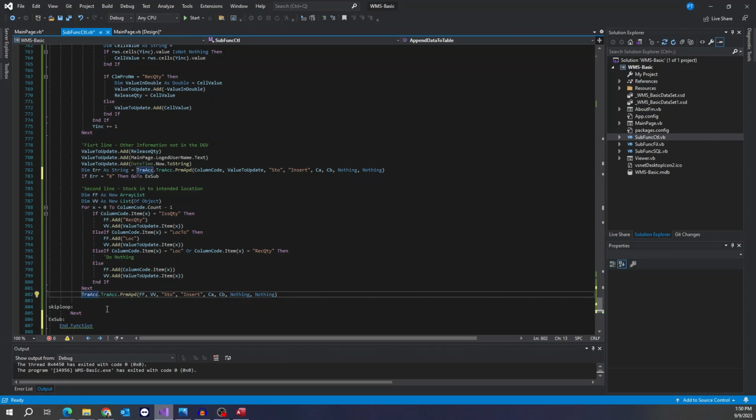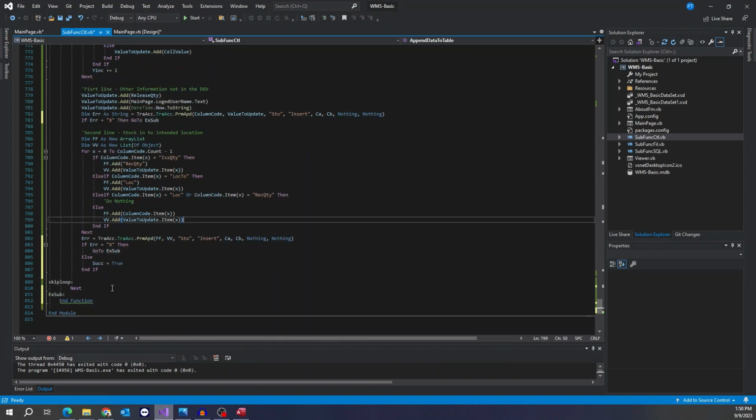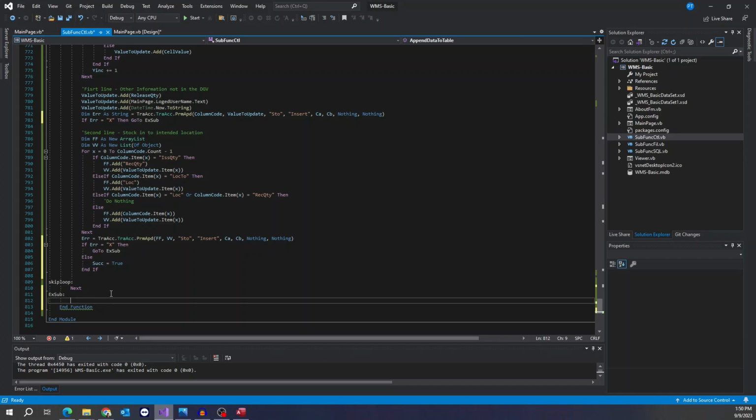For the second line data insertion code as well, perform the same thing as the first line, but since this is the ending insertion, I added an else statement. If there is no error during data insertion, change the Boolean value to true. After changing from subroutine to function routine, we must return a value. The main page code also needs to be changed.